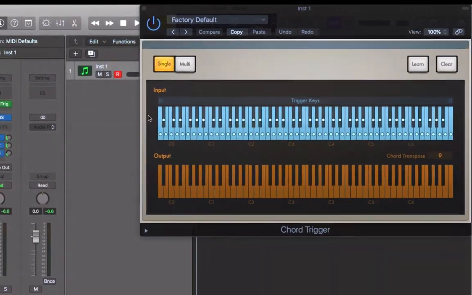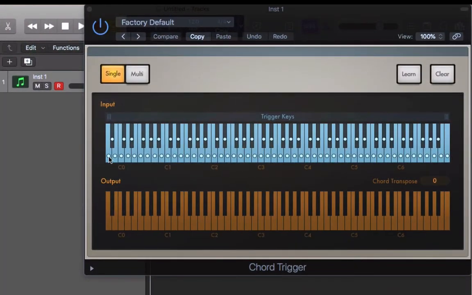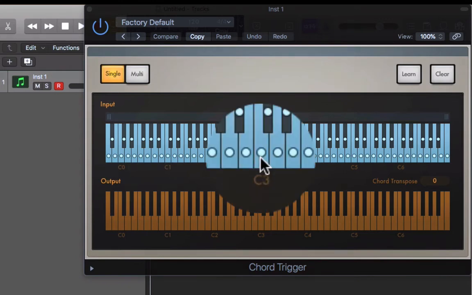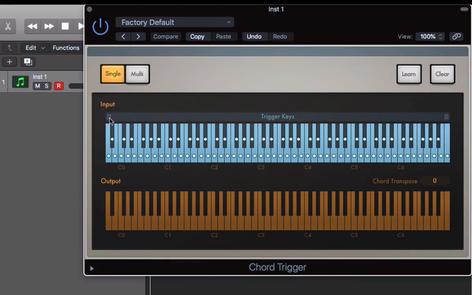Okay, so what have we actually got going on here? So what we can see is we've got an input and an output, and we've got two of these piano style keyboard layouts. But crucially, the top one has got these little nodes in, right? And what those little nodes say is if you click on this, you'll get an output underneath, which will trigger a chord, okay? And you can see here it says trigger keys, and you can actually move this. So if we move this over here, we get this orange keyboard below, right?